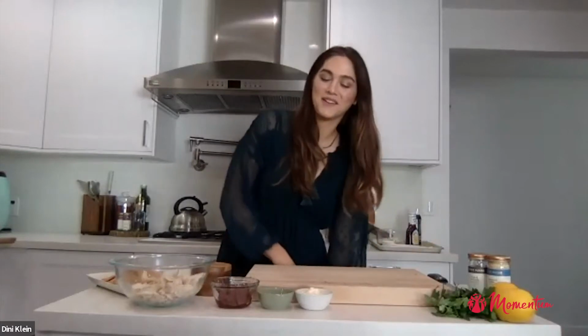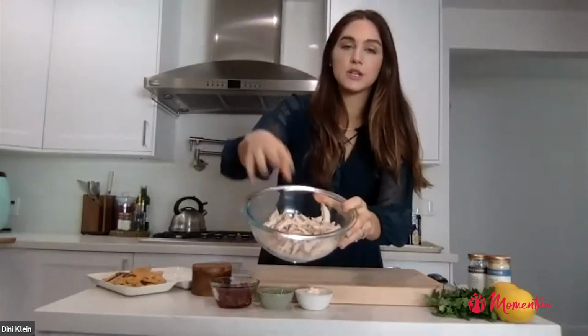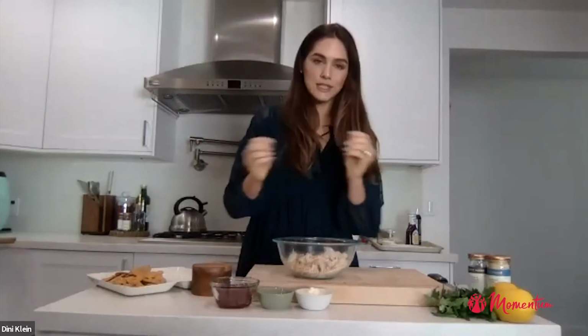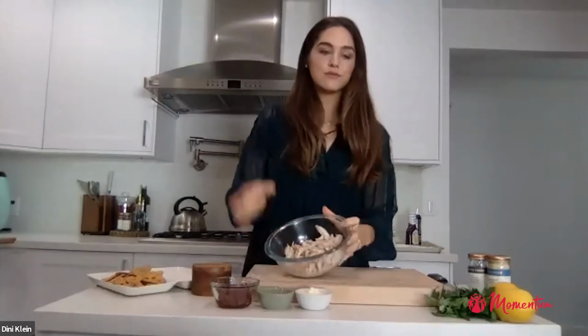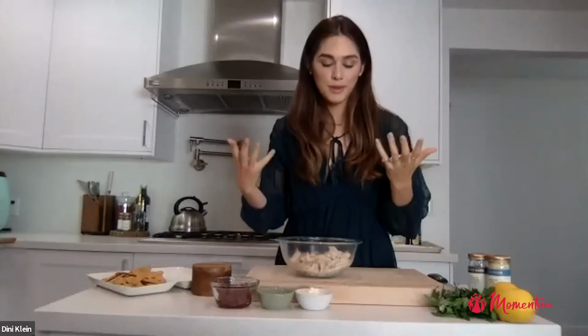I love demonstrating that. Okay, so I already have some chicken that I shredded. Basically, I took the chicken breast, I took off the skin, and then I just shredded the chicken with my hands. You could also do it with two forks. You could chop it finely on your cutting board with a knife if you prefer. It's totally up to you how you want your chicken salad to be.